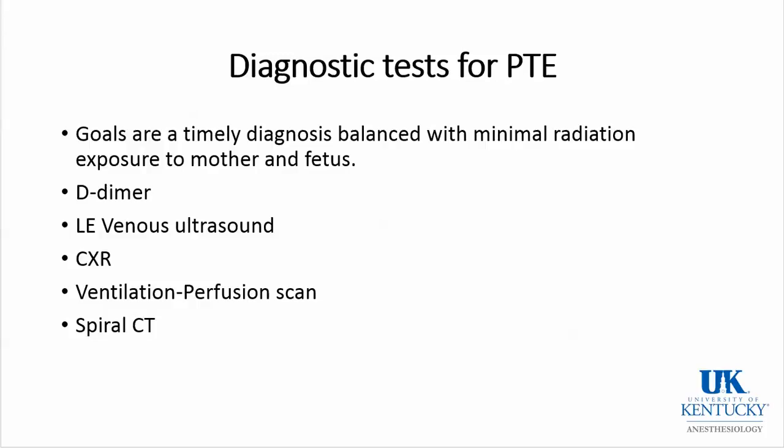In both the VQ scan and the spiral CT, they can be modified by radiologists to decrease the amount of radiation exposure. Although judicious use of radiation exposure during pregnancy is wise, most radiologists feel that small amounts of radiation exposure more likely increase fetal risk to a very, very limited extent.